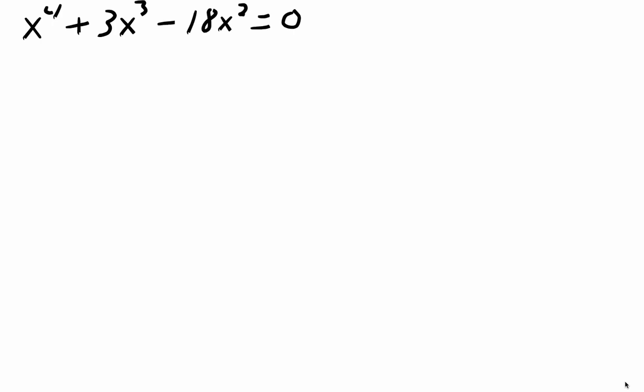Those are our zeros. Now, if they have an imaginary number, then those won't be crossing the x-axis, but they could be zeros. So the first thing I look at here is that my polynomial, everything's on one side, and it's set equal to 0. If it's not set equal to 0, you have to do that. So I look at it, and I see that they all have an x squared in common. So I'm going to factor out an x squared.